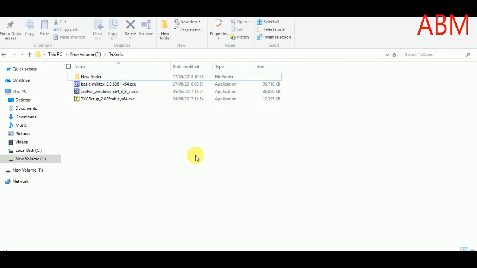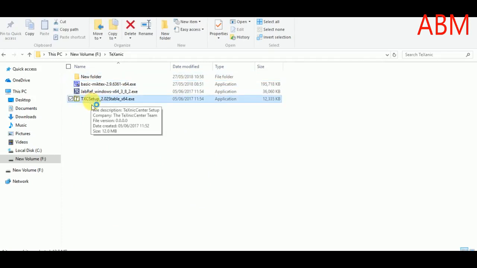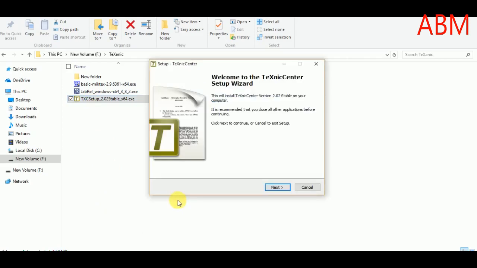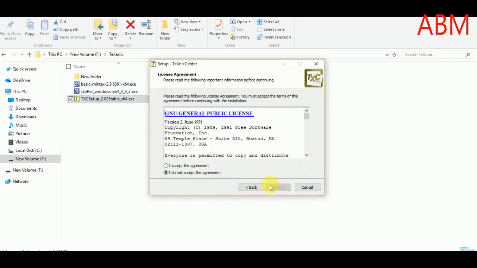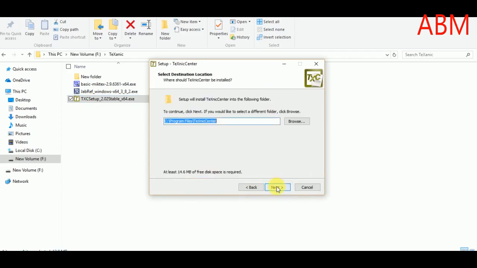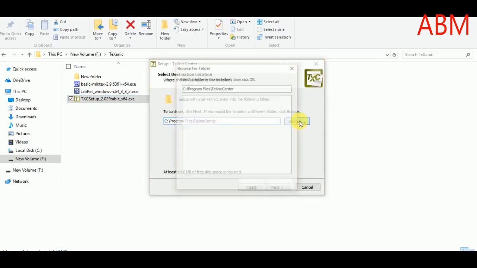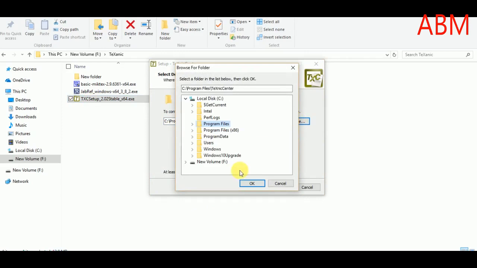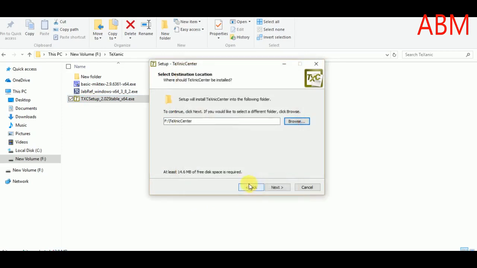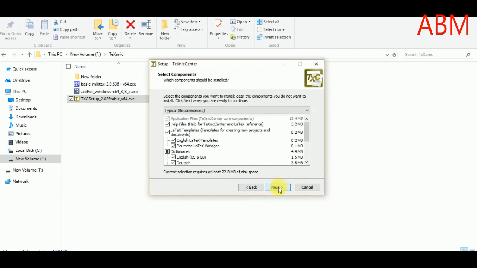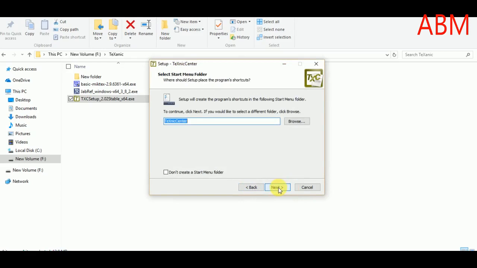Now we are going to install them. First I'm going to install the Latex editor. Click on next. You have to accept the agreement, and I'm going to change the installation location because I have limited space in C, so I'm going to install it in F. Okay, next.